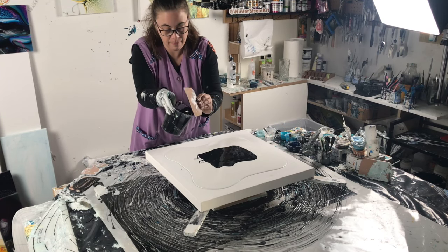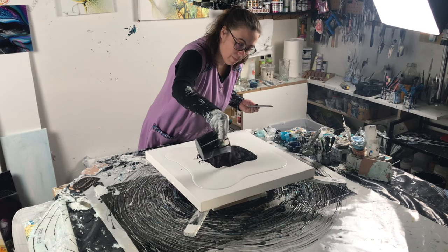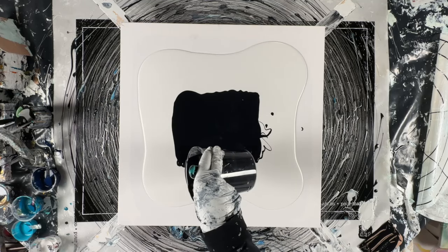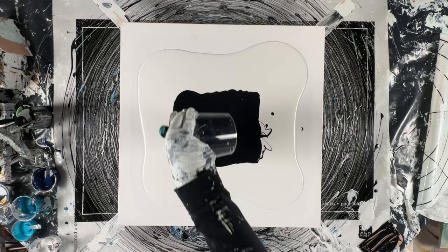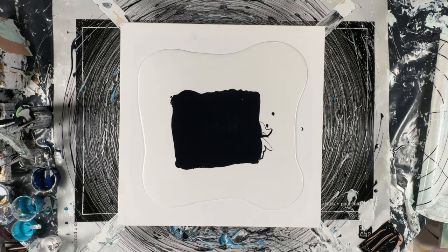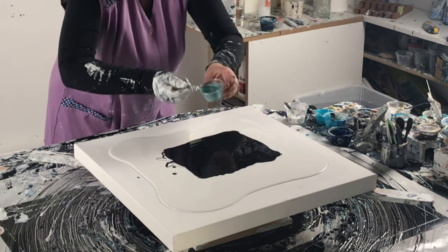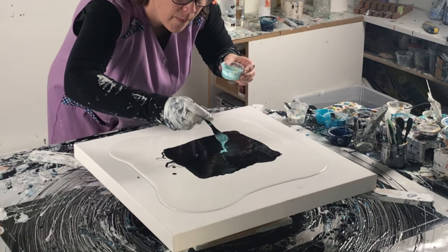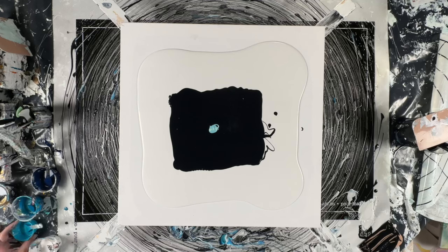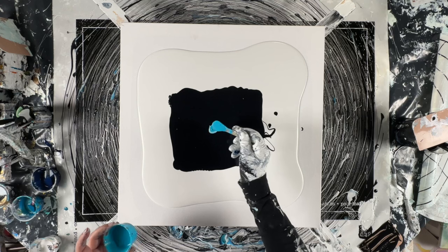And I just make sure that I have enough of the black on the outside of my puddle so I can blow that out too. I want my whole canvas covered with the black but have the colors below revealed with the blow dryer. And since that abalone is such a great shift and looks great on black, I will put it on top of it. Just a small puddle.